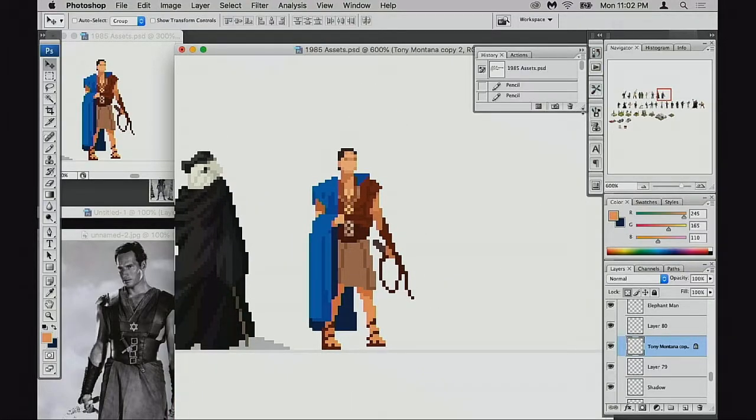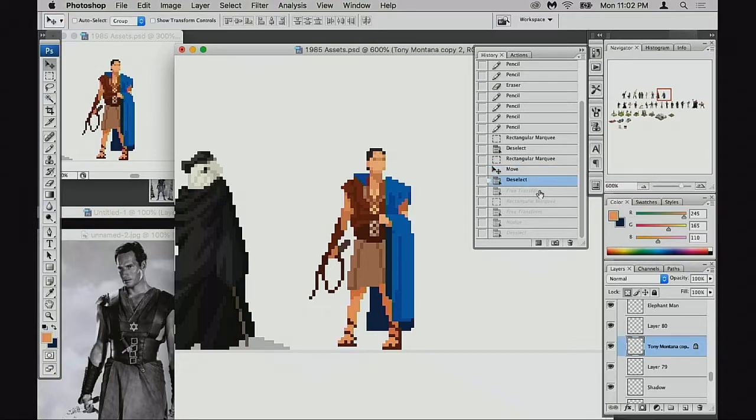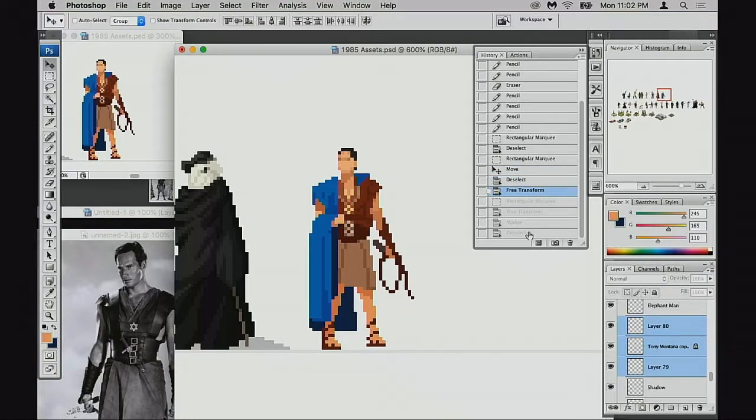Now, check this out, and you decide. Oh, sorry. I think I like the head this way better.